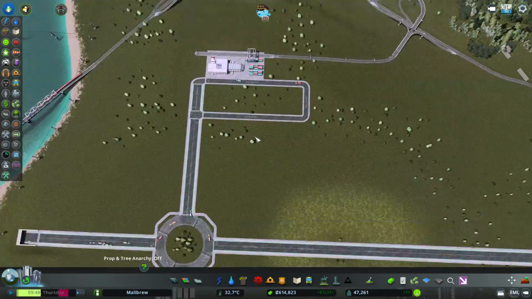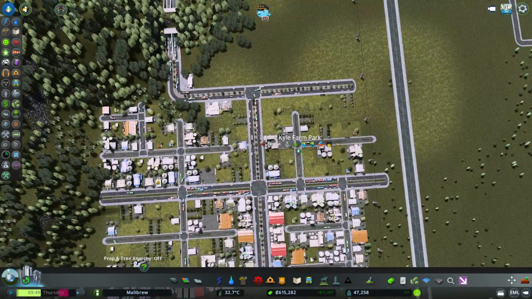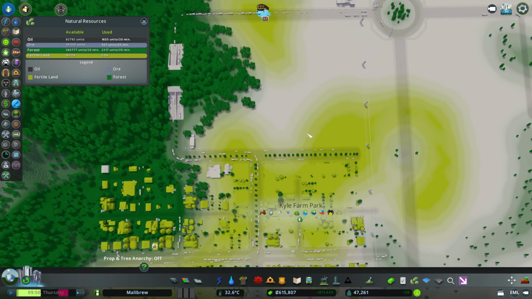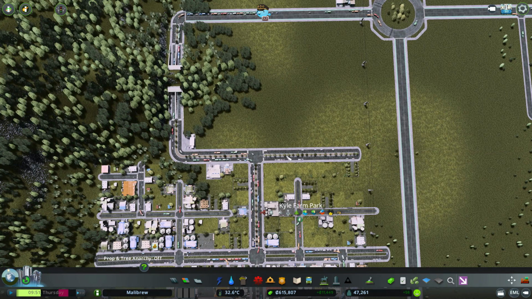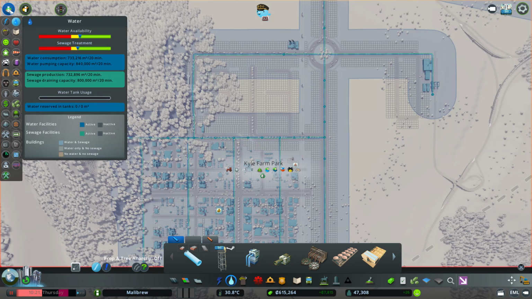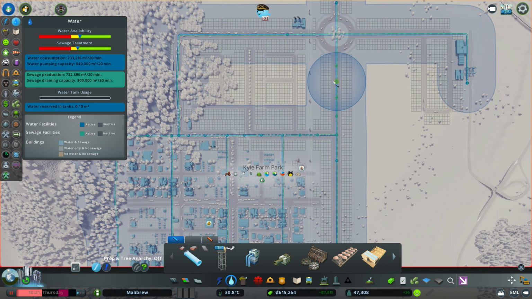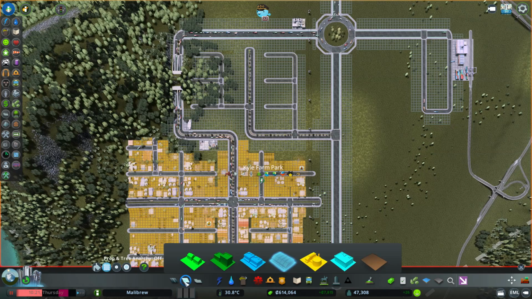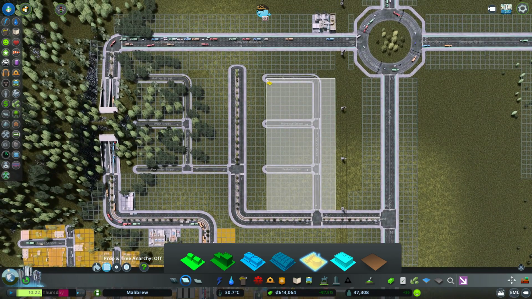Nothing coming through yet. Well, let's expand this area over here. Let's have a look. Yeah, we've got a lot of farming in this area here. So this road here is going to come off. Yeah, that will do. I imagine almost all of it is covered in water pipe. So we can just pop that on there. Is the zone covering all of that? Yes, that's fine.